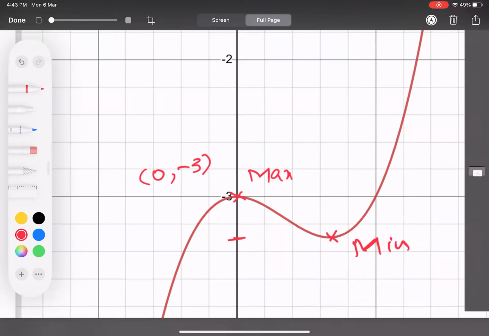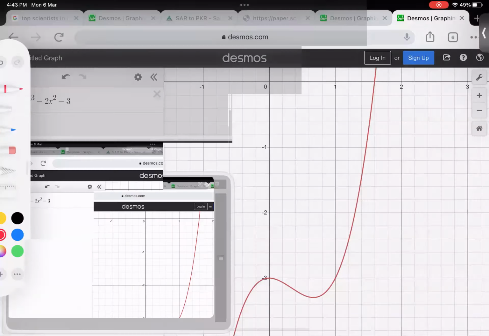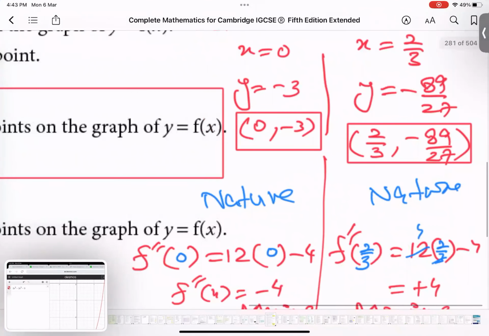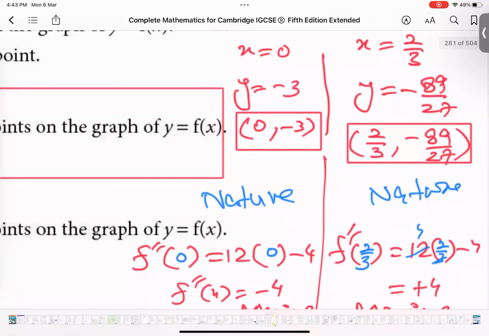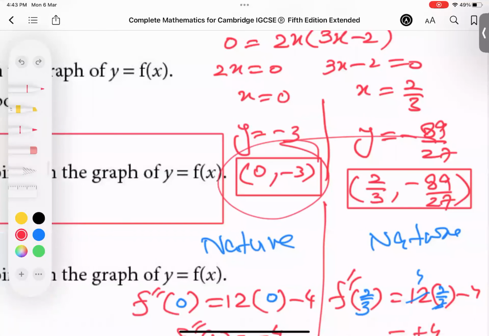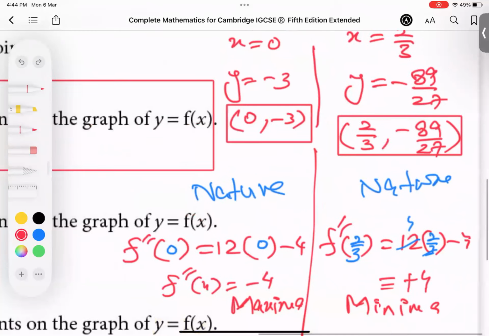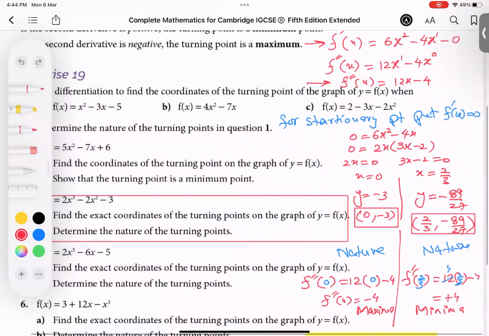And we go back and check: 0, minus 3 is one answer, and this is the second answer. But because I wrote it in fraction form, that is why I can't show you. But is it very clear? 0, minus 3 is called the maximum point and the other point is the minimum. And have a look here. You can see this is a maximum point. And look at this, I even mentioned it below. This point is maximum and this point is minimum. So Alhamdulillah Rabbil Alameen, I believe the point is very, very clear.